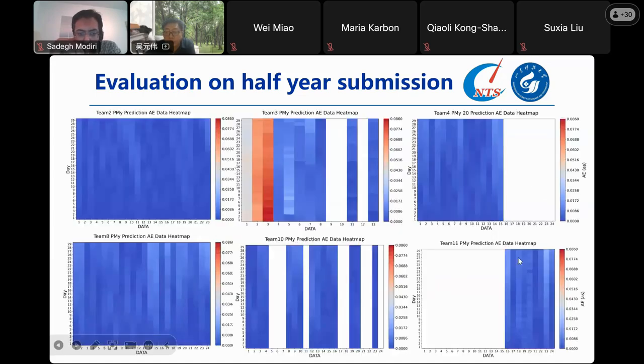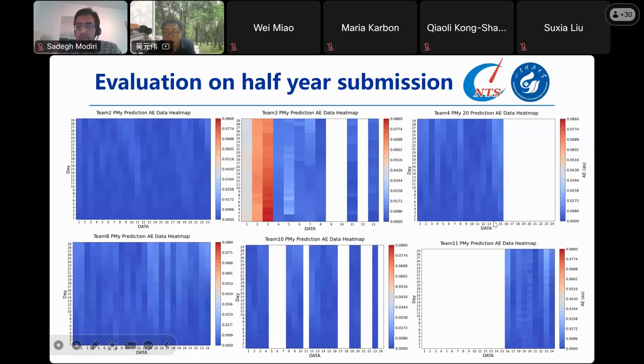Then I move to the evaluation of the half year for the polar motion X component. Team 3 seems to have some problem in the first month. The performance was not so good, but later they improved.